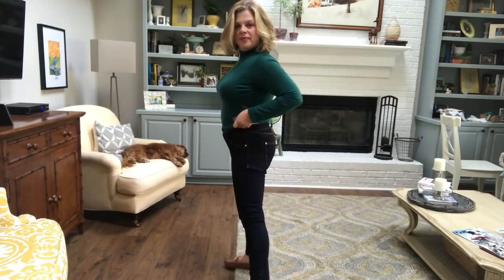These, let's see, they're not a cropped jean. They're meant to go the full length of your leg, and mine do. They just hit the end of my leg. I really like these. I had a couple of fit issues with these. And actually, I'm going to pop me in these jeans so you can kind of see me in them, and then we will compare them with the gingers.